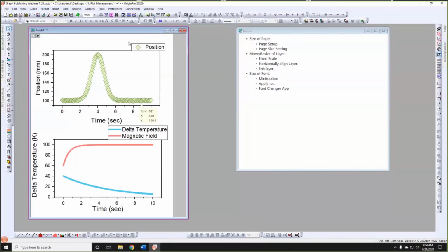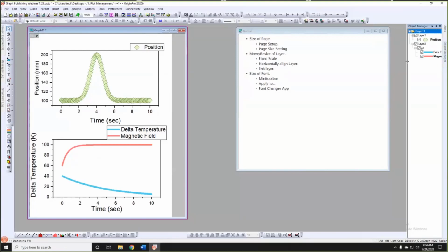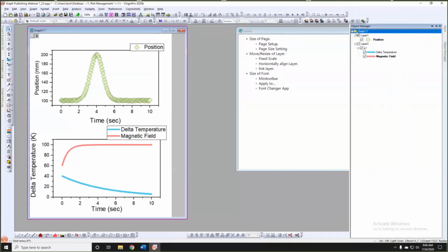So the graph has a hierarchical structure. Let me move my mouse to the right side, where we have this object manager panel. You can see clearly the structure of a graph. At the top is a page, and it has two layers. For each layer, it can have one or more curves.